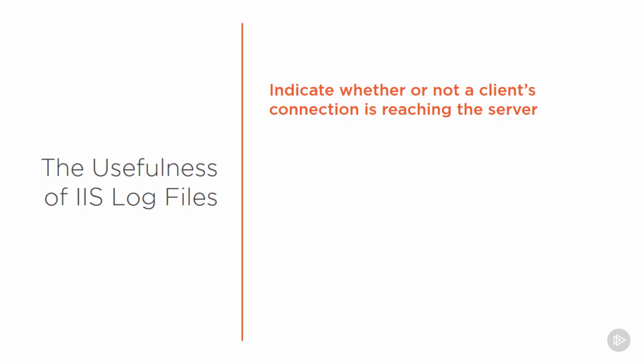DNS. Just keep in mind that if you're using multiple Exchange servers and you're load balancing, then the log file entries for that client's connectivity could be on any of those servers, and you'll need to look on multiple servers as part of your investigation. The IIS log files record HTTP status and error codes, which are also useful.